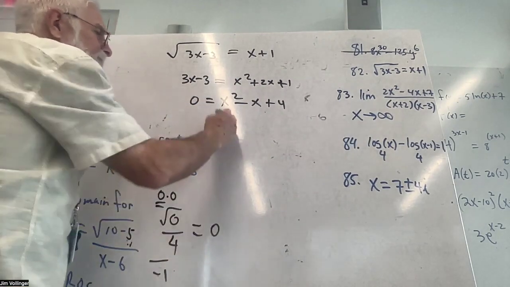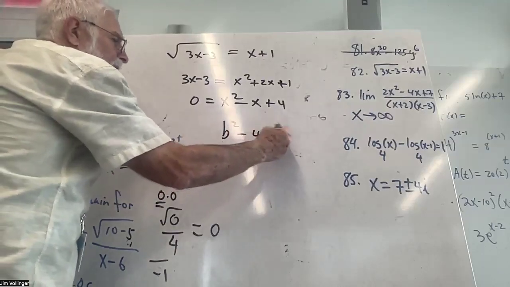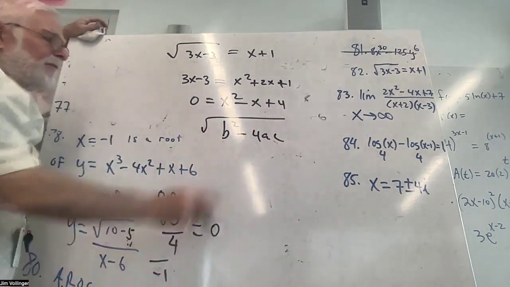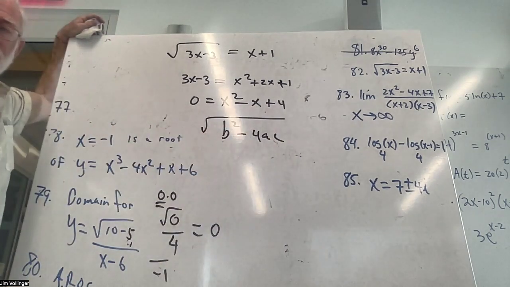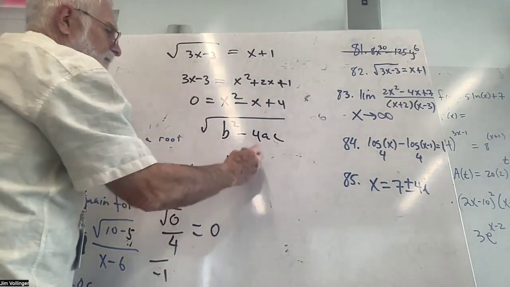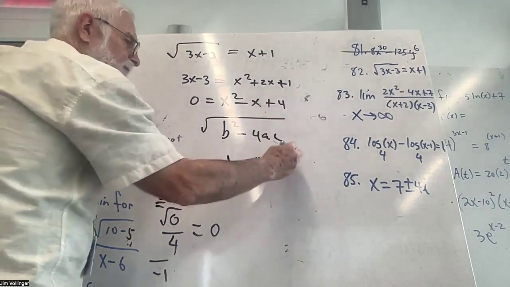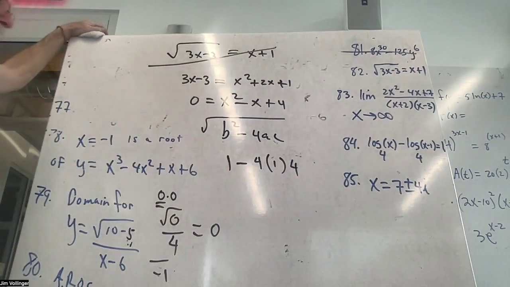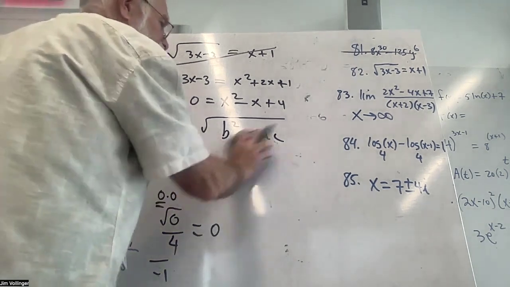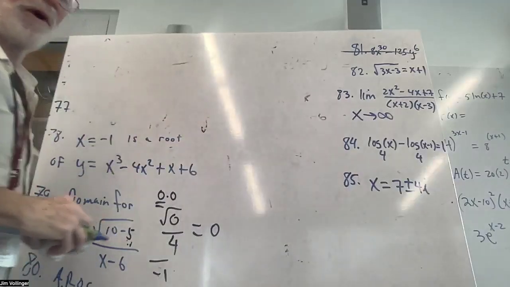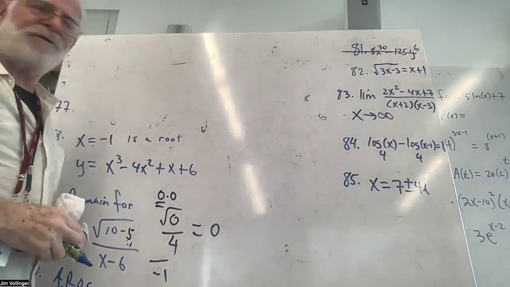So I did b squared. This is one time where part of the quadratic formula is helpful because that sits in the square root. And if this is negative, I don't have any real answers. So 1 minus 4 times 1 times 4. By golly, it's negative. There's no real solution here. And I move on. I don't know if I meant to do that or not. I don't like to throw curveballs at you. I want foundational work. This is a great problem for binomial squaring, for visualizing the equation, and so on and so forth.